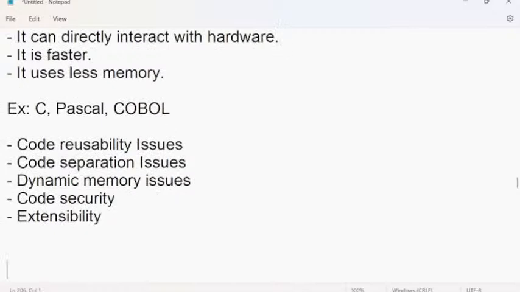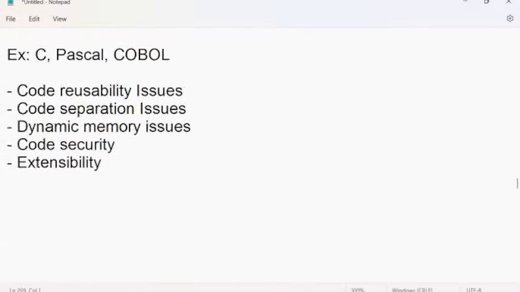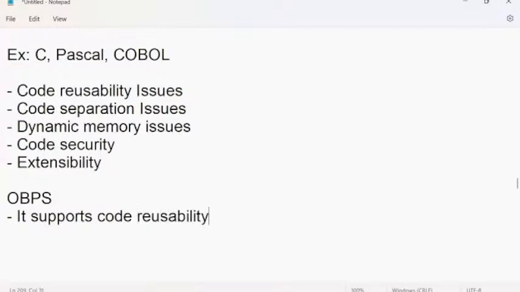So we have another programming system. What is the programming system? OBPS, object based programming. It supports code reusability. It supports code separation.